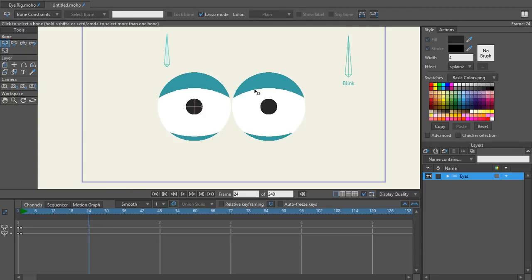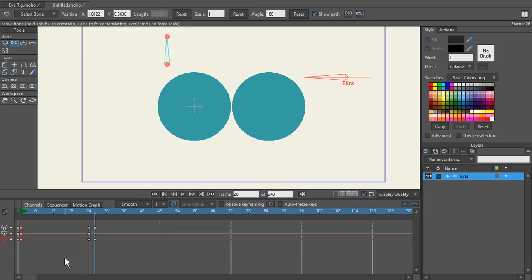Now I'm going to click off, so those bones are not highlighted, and come over to frame 24. I know that these are my default positions. I don't want anything to animate until about 1 second in. Usually when someone has an animation, they have it start right away. Just give a little bit of a pausing moment, a second's a good amount of time, and then start animating. So we'll do the blink first. I took it about a second, and I'm going to go about 2 to 3 seconds out. Then I'm going to grab my smart bone tool and do my blink, and then bring my eyes open again.